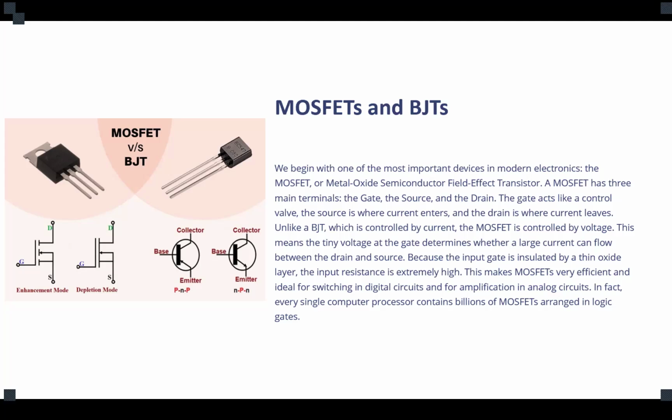Then we are going to talk about the BJTs and how we can use them in amplifiers like Class A, Class B, and Class AB, as you are going to see, and you have to actually design your own in the lab assignment too. Now, let's basically start with the MOSFET.